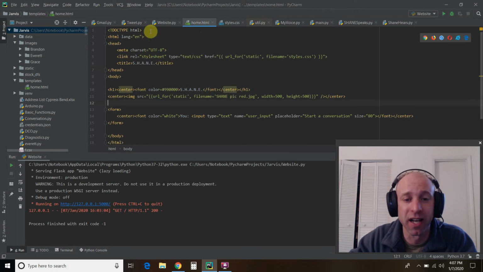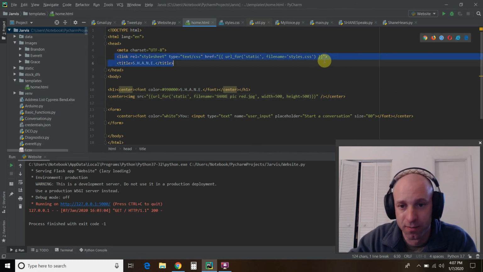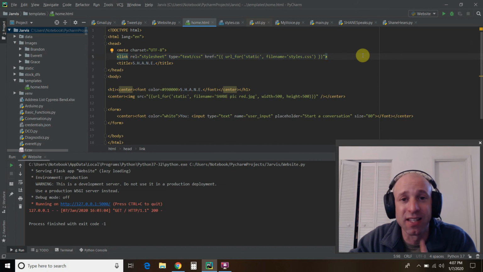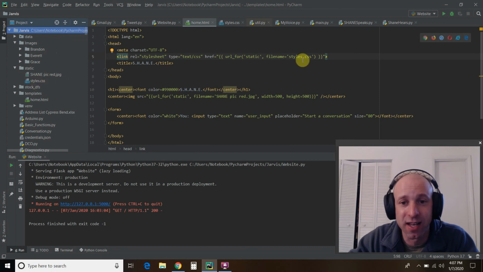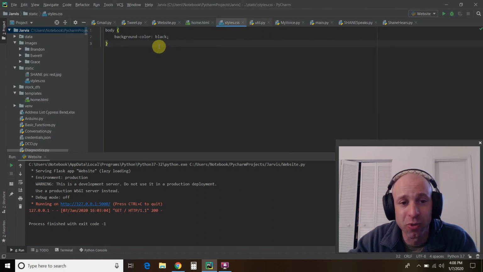So in this HTML right here, again, this isn't an HTML tutorial, so you kind of have to have a standard knowledge of HTML. So this is standard HTML up to this right here. This is specialized Flask code for Python. And this is how you use a CSS, a cascading style sheet of your own. So I'm not going to go into what this is, but basically, Flask uses a file nomenclature that's built in called static. So you have to create your own lowercase directory called static. And that's where you put in CSS code. So this styles.css. The rest is standard HTML that you've seen before. And again, to use an image source, the URL is in this static.